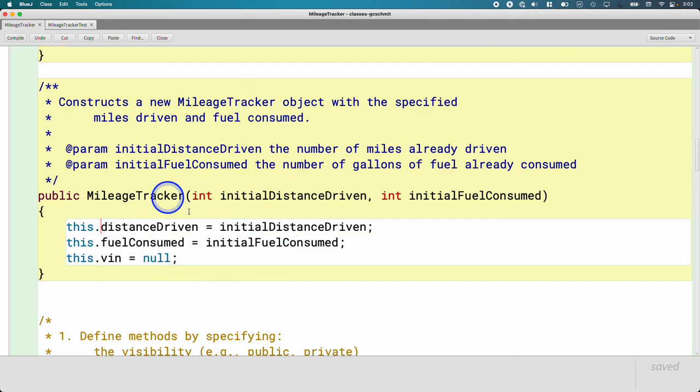What I modeled for you all when we wrote this constructor is I will always prefix each of my parameter variables in a constructor with the word initial. Plus, I think it fits well. This is the initial distance driven for the car. This is the initial fuel consumed for the car. So by putting this initial prefix here, I will never have to worry about shadowing. And I'm not going to have to debug that code later. So that's my recommendation for you as you start writing your own classes.